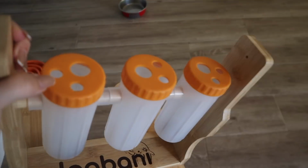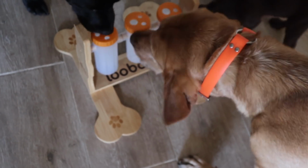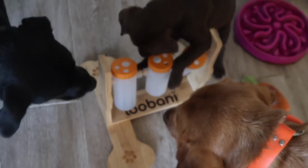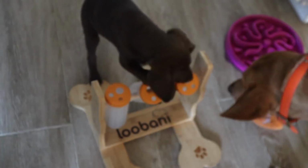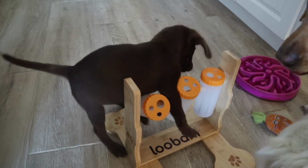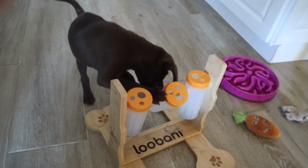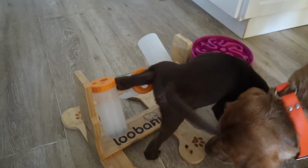Scout, come here. Come here, Scout. Oh, do you have your carrot? Okay, Scout. Show them how it goes, Scouty. Uh-oh, the middle one's empty. Try the other one, Scout. Go, Scouty. Come on. There you go. She'll get it. There's really not much food left in it, but she'll get it. You'll see. She's very concentrated on getting that middle one. There she goes. Yay, Scouty.